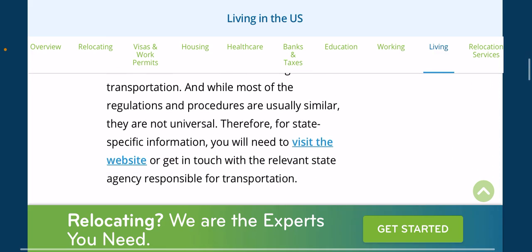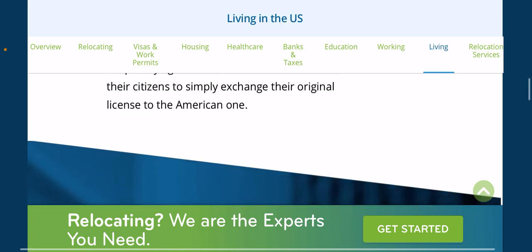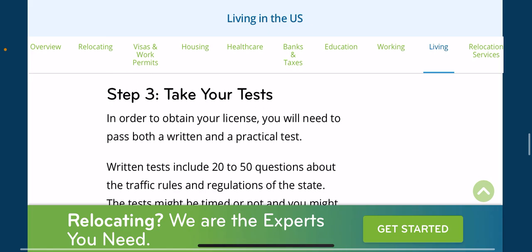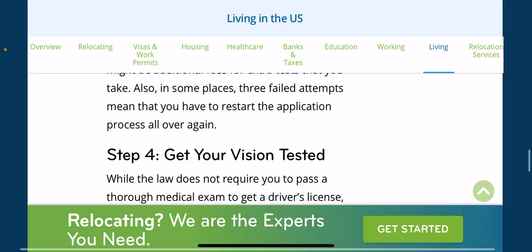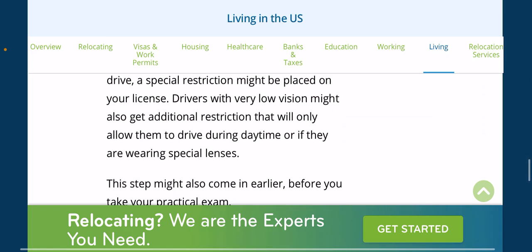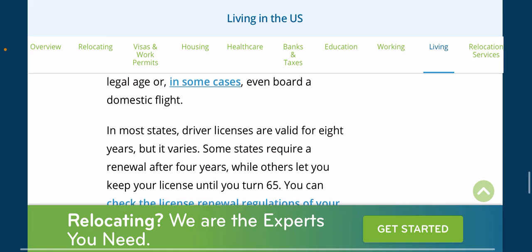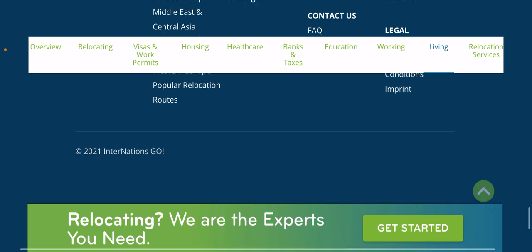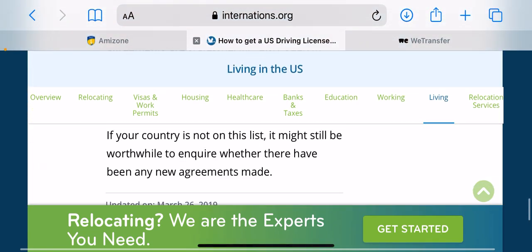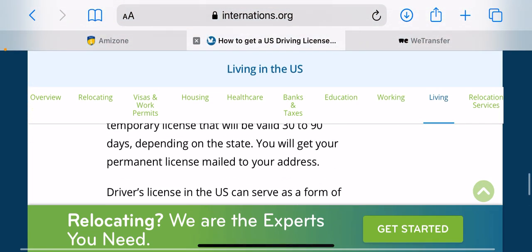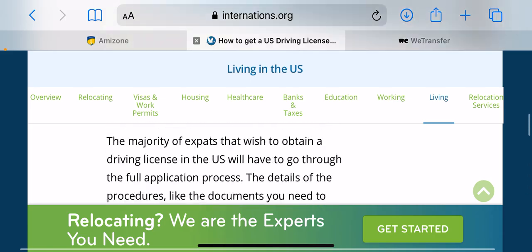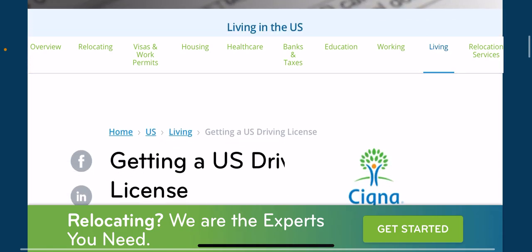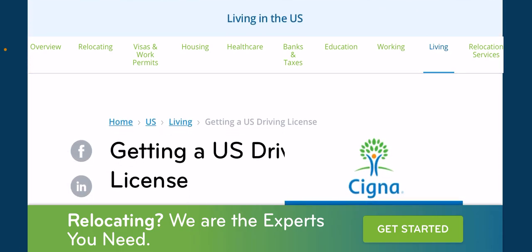The next step is that you have to pay your fees. The fees for a driver's license once again depend on the state you are residing in. Some states charge a one-time fee that can be anything from 30 to 90 USD, while others might charge you a small sum, 5 USD or so every year. Depending on the state, this step can also come in later, as in some places you are charged for application and others for issuing the document.